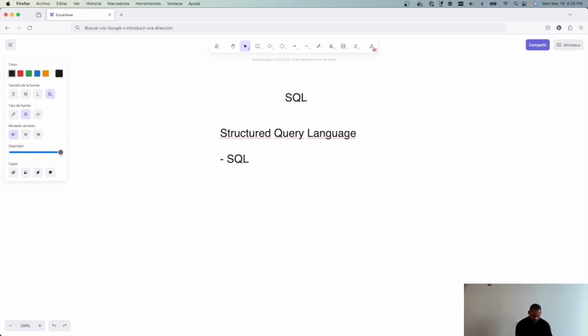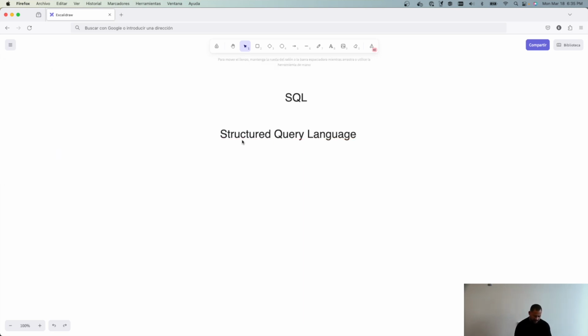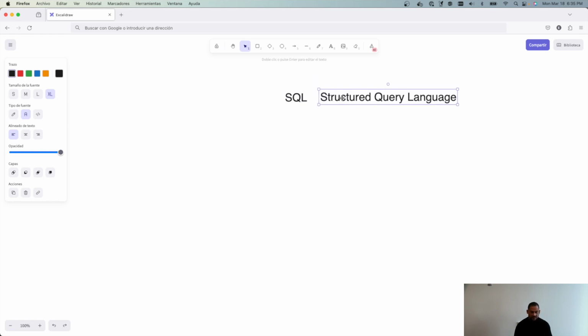Now, SQL. First, let me try to explain how databases work. Databases that use SQL, because you will find online other database systems that are called NoSQL, right? So this is like an alternative to SQL databases.